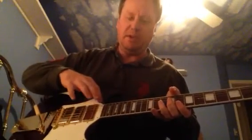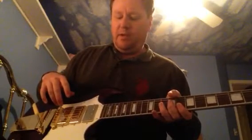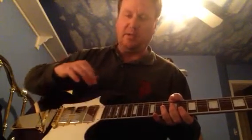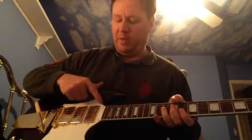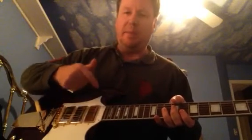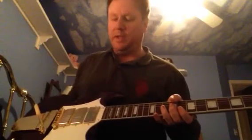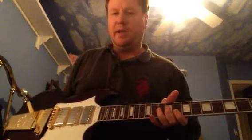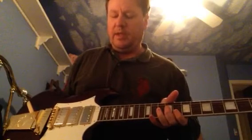Okay, so this is obviously a Gibson type. Very dark finish, you probably can't see it on the video. The neck joins into the body and is glued in, what they call a set neck. There are no screws holding it in, just heavy-duty glue. You've got a pocket hollowed out in the body, the neck slides in and is glued in, and it's maybe given a little more reinforcement by the pickguard or that pickup. I'm not exactly sure how deep it goes, but with just a few exceptions, almost every Gibson electric guitar is set up that way.